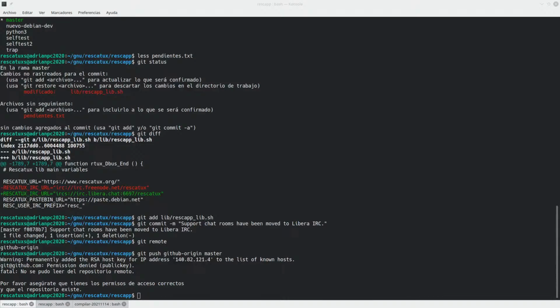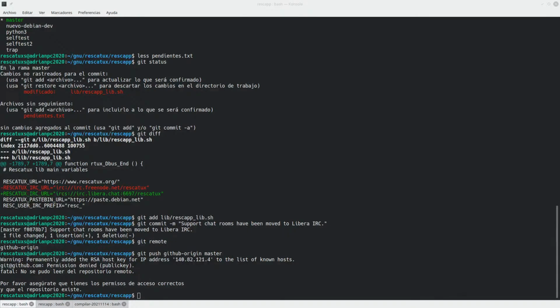Now I'm trying to log into GitHub, and once I have logged in there, I will try to figure out why this is not working.